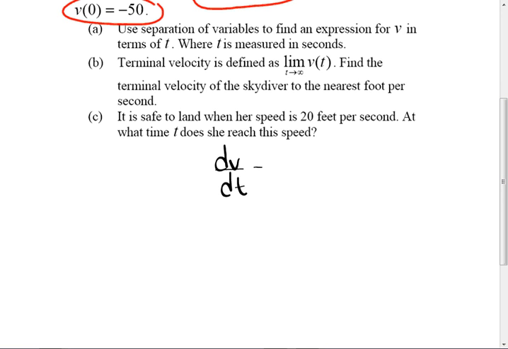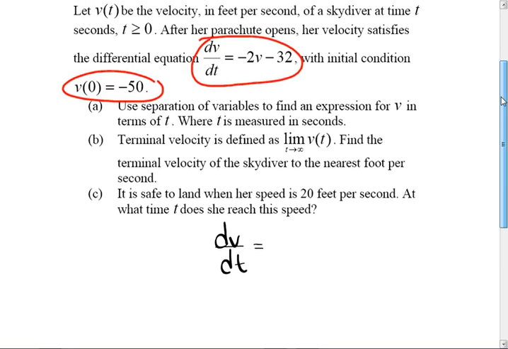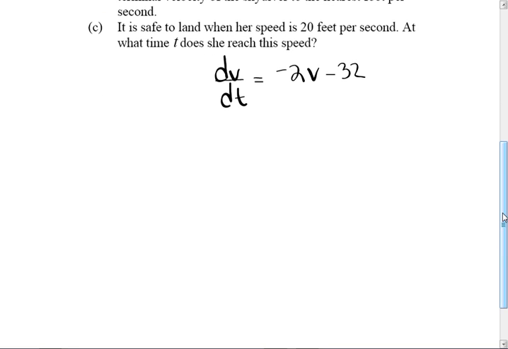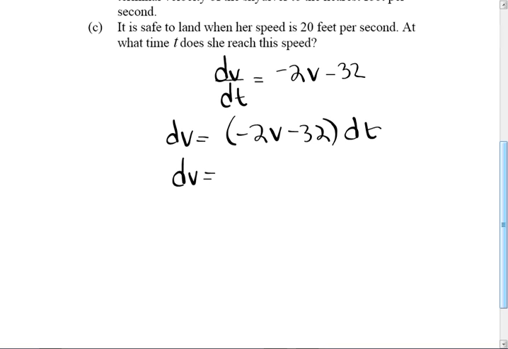What do you mean negative 1? I wouldn't do a negative 1. I would do the biggest common factor. Because if I multiply through by dt, I'm going to get this. Now, the other reason why I'm going to teach this is I want to leave the constants on the right. I don't want them on the left. You can, but it's harder. Factor out a negative 2, and I'm left with v plus 16.